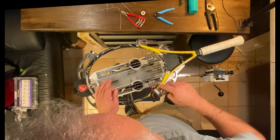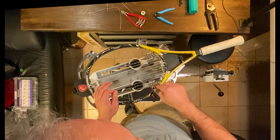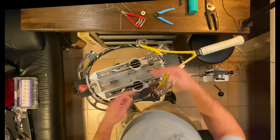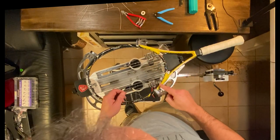And then this one is a little tight. So if you imagine a string in there, these two are going to be close. So we're going to skip 8. So we skip 1 or 2 grommets depending on the string pattern, depending on the racquet size and whatnot.